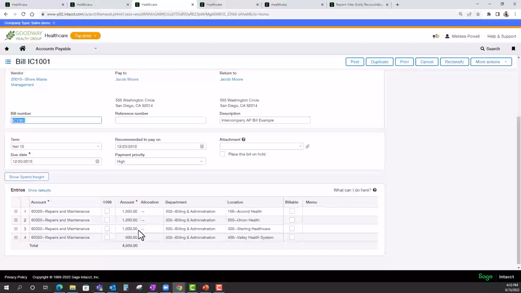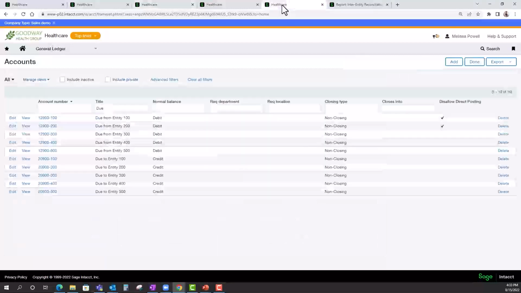But for the 1,200, the 1,000, and the 800, there would be inter-entity due tos and due froms now created automatically because now each of these entities owes entity 100 money because entity 100 paid on their behalf the whole $4,500 bill.